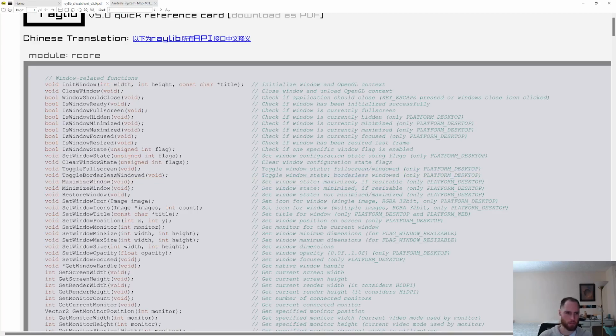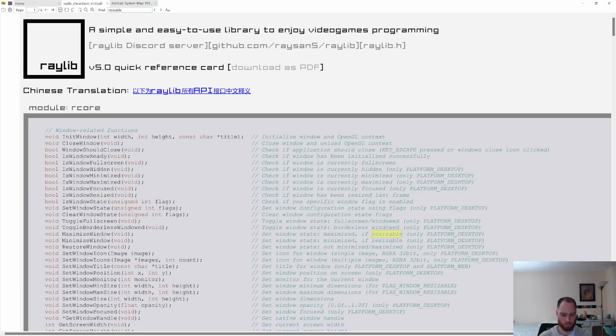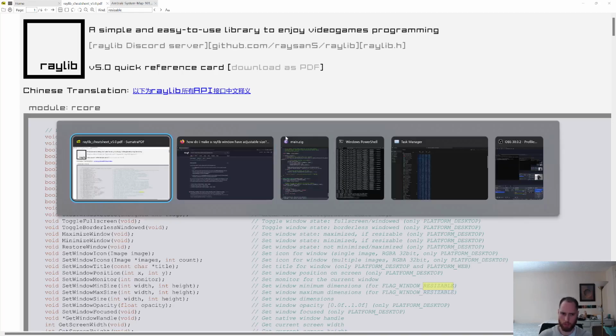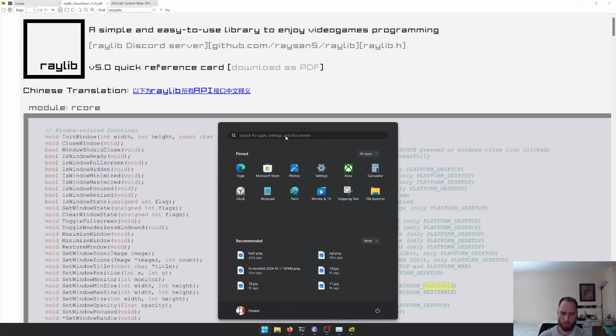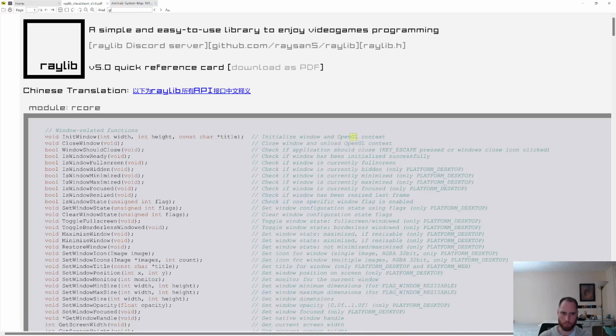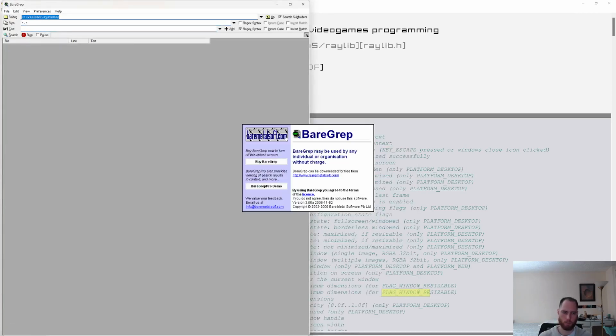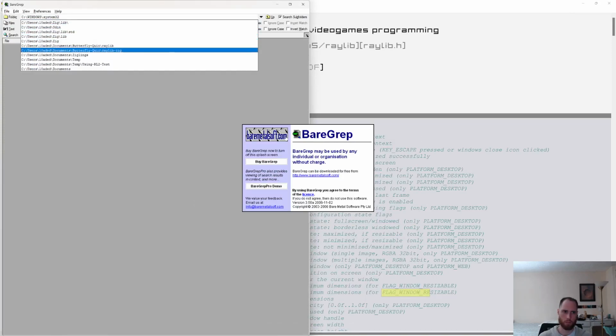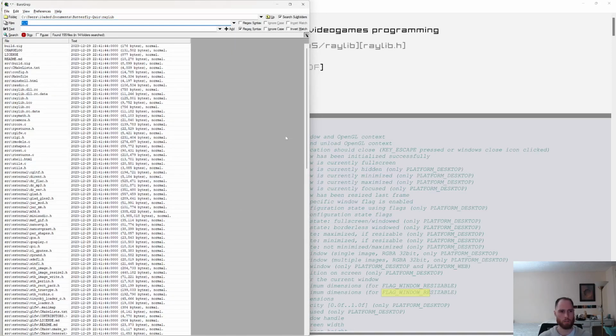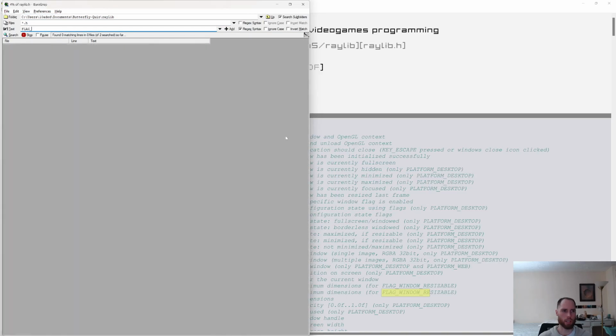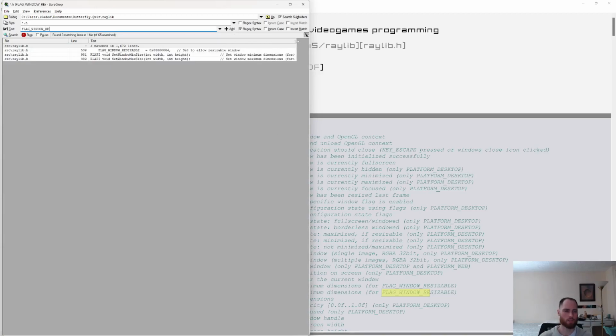How can we make it resizable? For flag window resizable. Okay. Flag window resizable. So what's this in?